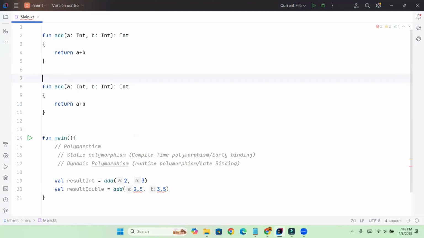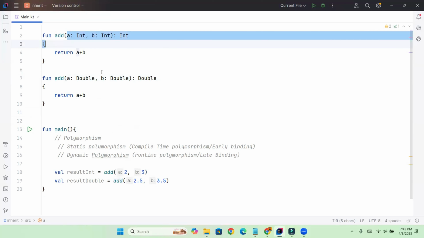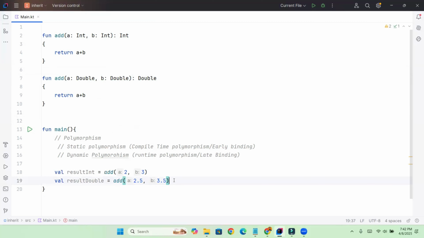So here I am writing double, and here double, and here also double. As you can see, the name of the function is the same, but the data type of parameters is changed.